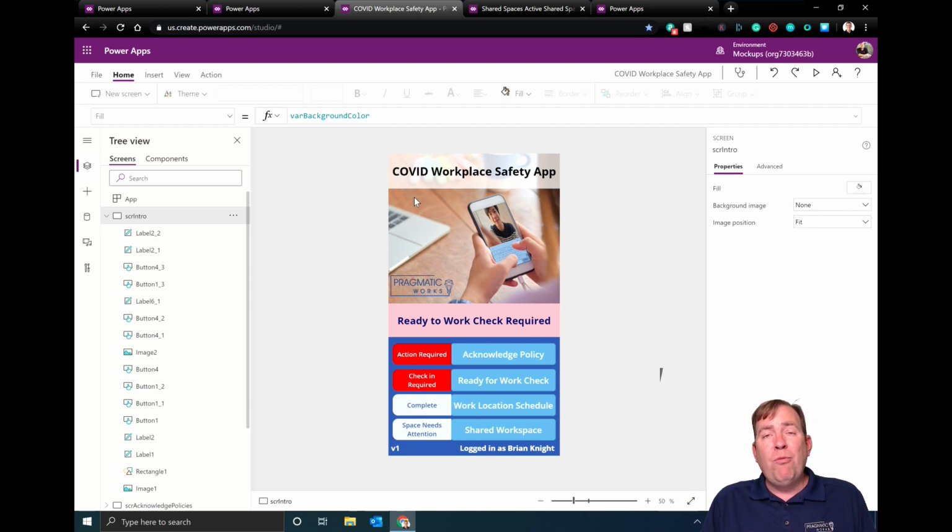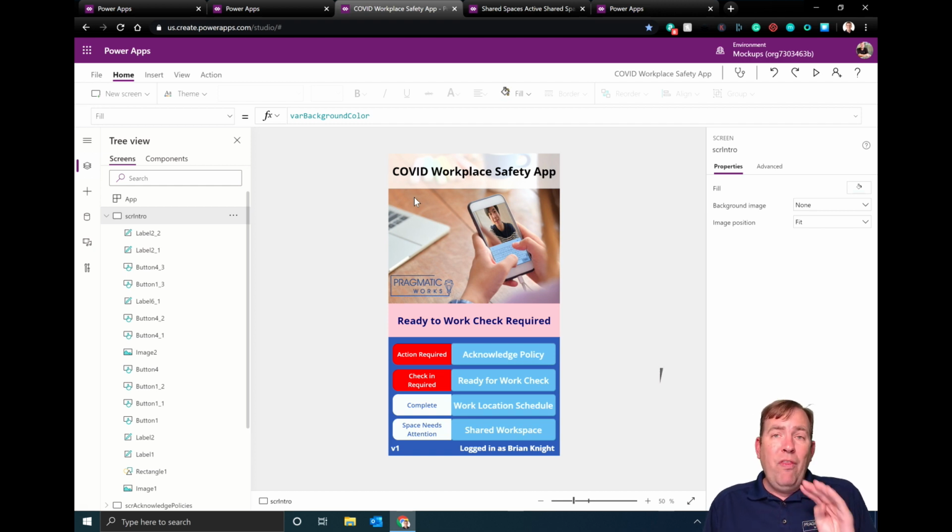Now everything here is written in CDS, Common Data Services, so all the data is stored inside of that. One important thing to note here is we are not storing any kind of privacy data for your users. I say you're not storing, because I'm going to give this to you to run in your environment. You're not going to be storing any kind of privacy data or HIPAA data inside of this.